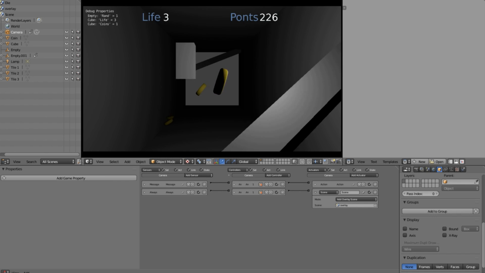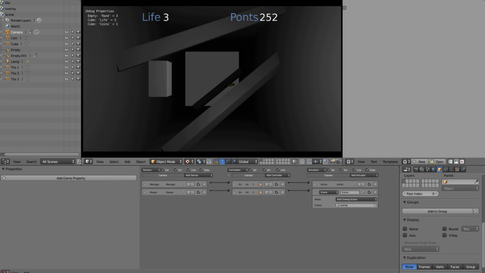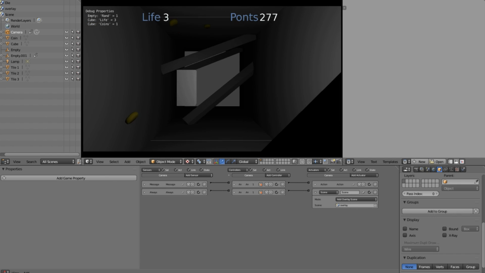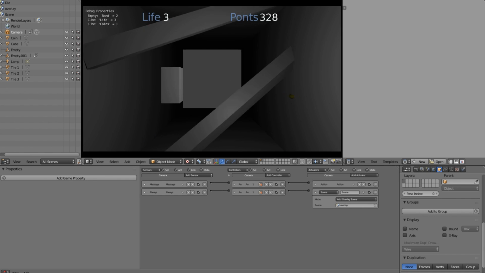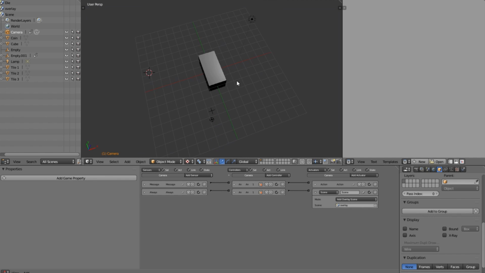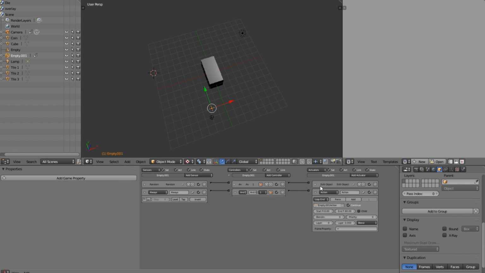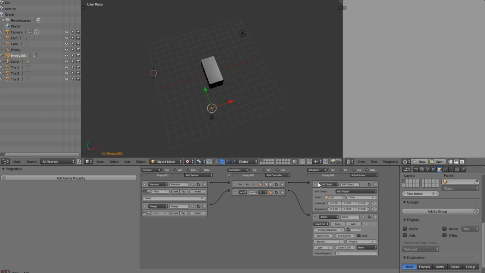Let's go ahead and collect another one. Should be working. Let's go ahead and collect a coin. Oh, I need to fix this up. Alright, let's just go ahead and hack this game and say every one tick. And also, one thing to note is you need to add a timer to that.